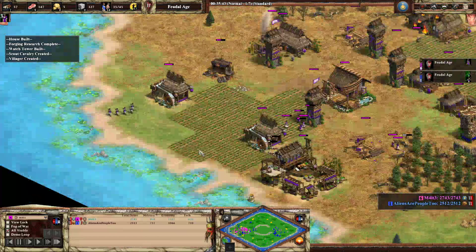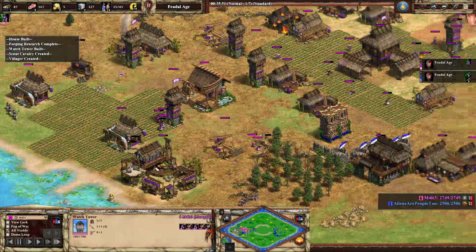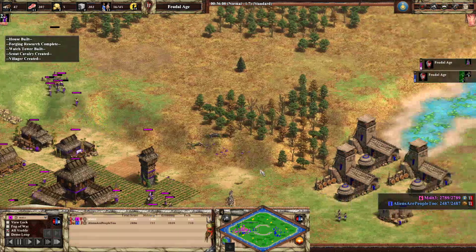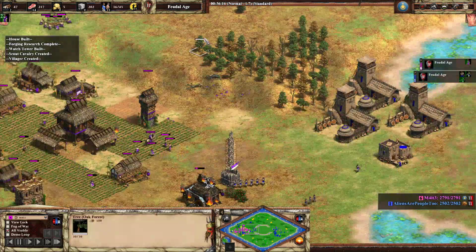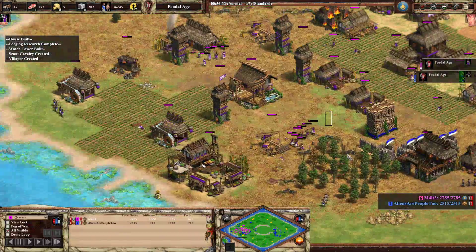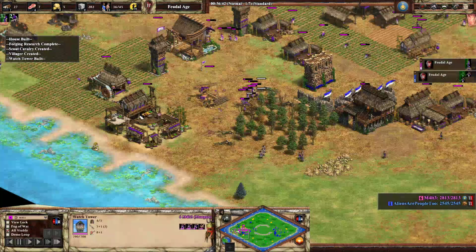For your opponent, this is what he needs to do. He needs to keep you off resources. And what you need to do is get a tower up by a wood pile, like, I don't even know, like here, and build the wood camp there. Like, you need a spot where you can just cleanly get wood without being harassed. Also, you need to put your villagers back to work.